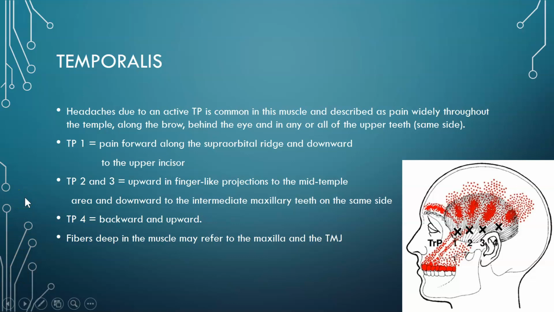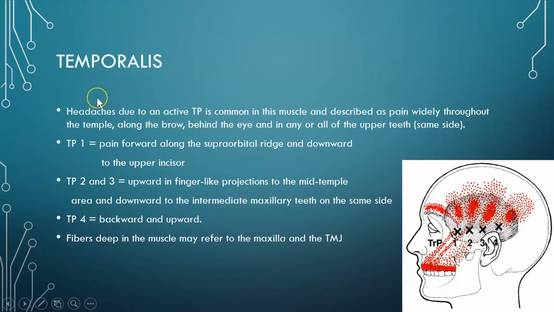and that's sort of what all these slides are going to be on. First, before I get started on them, I just want to talk about what's represented here in the slide when we look at these trigger points. Ultimately, every slide for every muscle has a picture on it that shows the referral patterns, and what I want you to note is that in some cases there is more than one X, which represents the common spot where the trigger point is found, and then the referral pattern from this. So we see here with temporalis, there are 4 key parts where we might find a trigger point, and you can see the referral patterns for each one depending on where you find them.